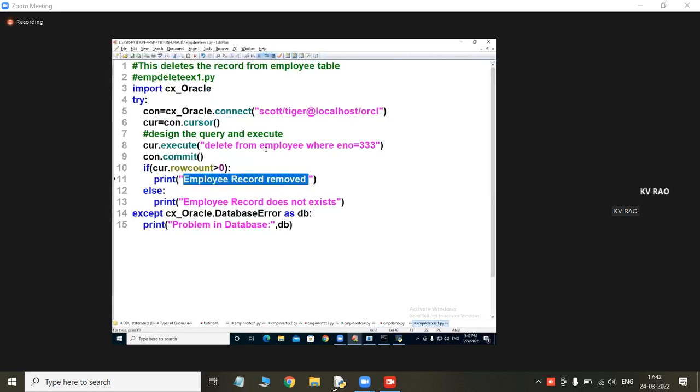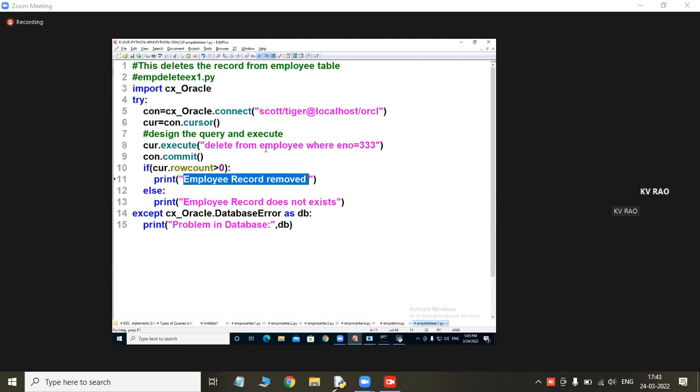This is called which type of data removal? Fixed data. Now I want to remove dynamically: accept the employee number and search on that. So I will go for a dynamic program. Tomorrow when I come back, I will explain how to remove records dynamically, dynamic deletion, one more update program, and how to insert bulk records. Don't miss that class.